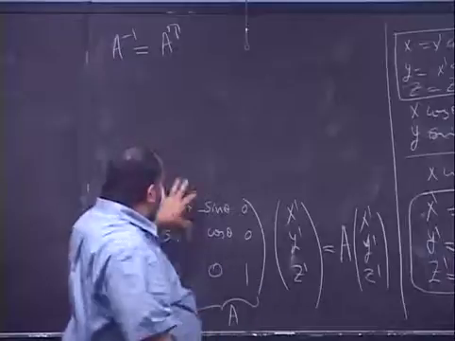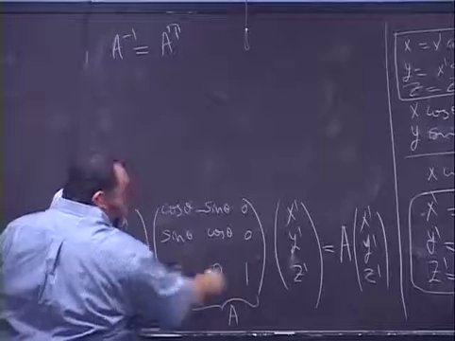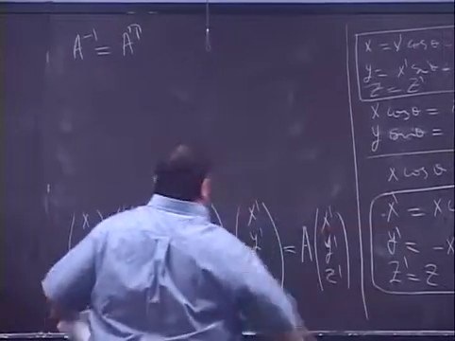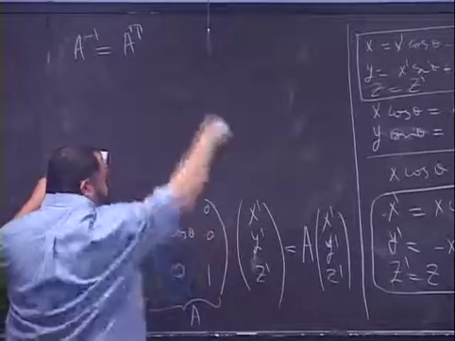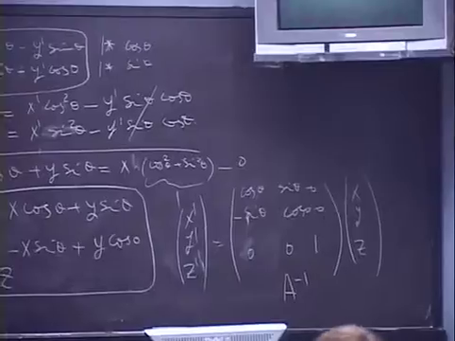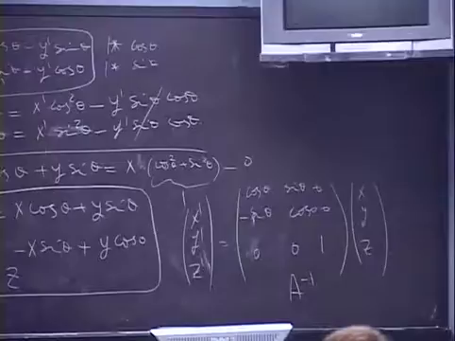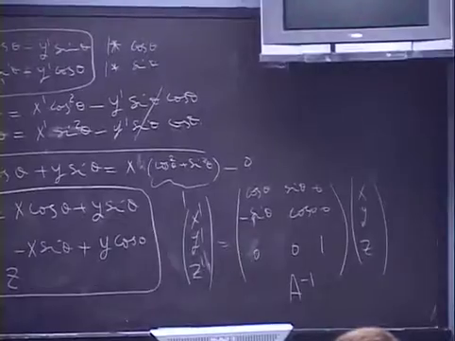So now, when you transpose this, this will be cosine, negative sine, 0. Look at there, cosine, negative sine, 0. Then this will be sine, cosine, 0. Then the last one will be 0, 0, 1. Yes? So the inverse of the matrix is equal to its transpose. So this is what? What definition? Orthogonality. So this transformation is orthogonal.